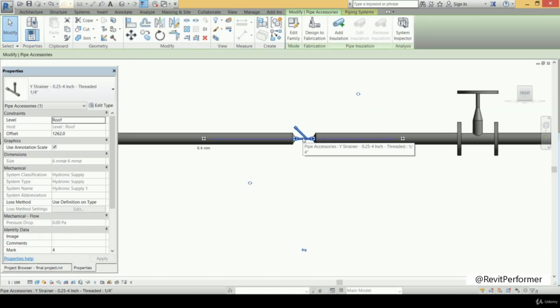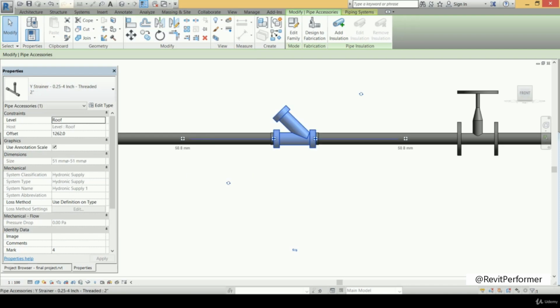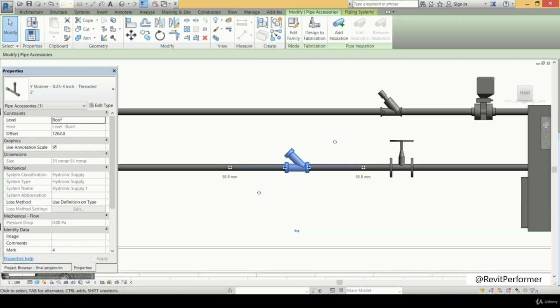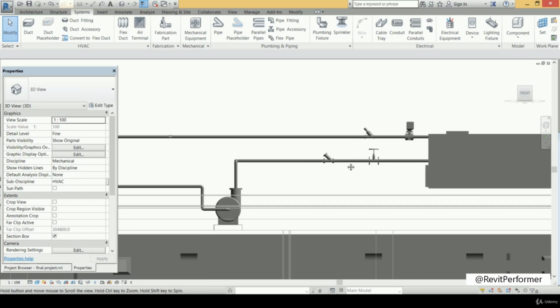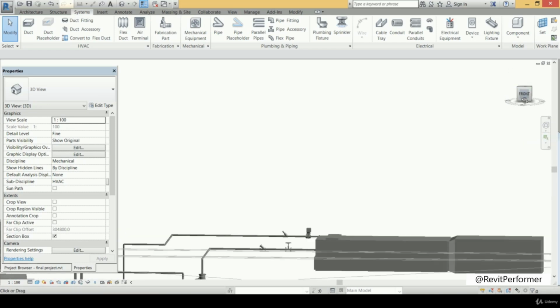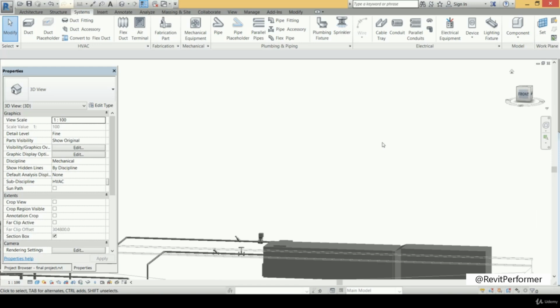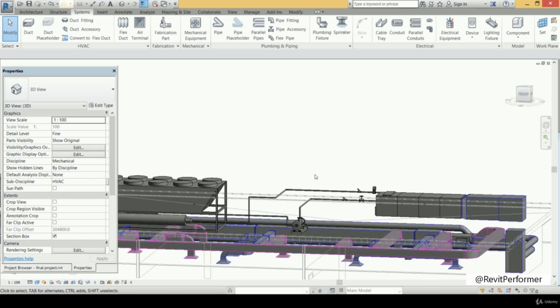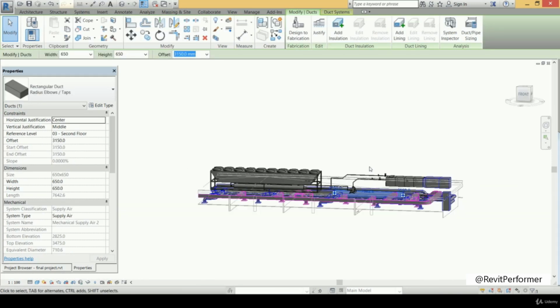If I select it and then access it down, we need its diameter to be about 50 millimeter, and the 50 millimeter is about 2 inches. So we select that 2 inches, and that's it. As you see, our strainer here has approximately the same diameter as the pipe that we have. So that's about this tutorial, in which we have finished the operation of connecting the chiller system and making all the routing operation, and we connected the controlling elements that are used in our piping system.